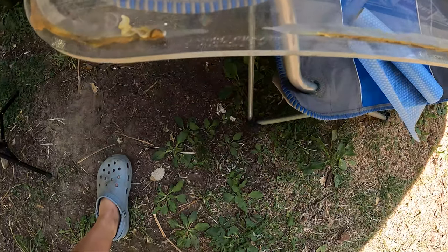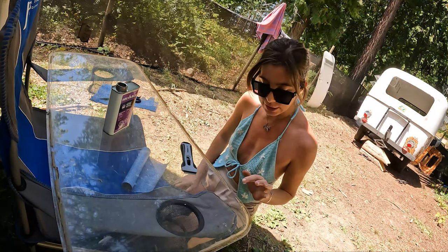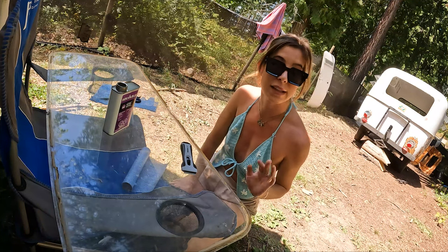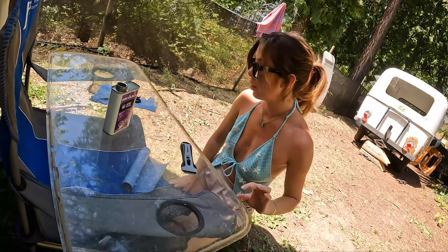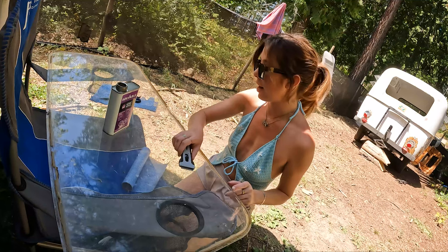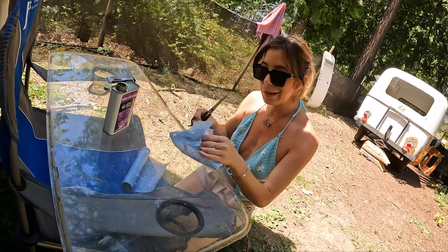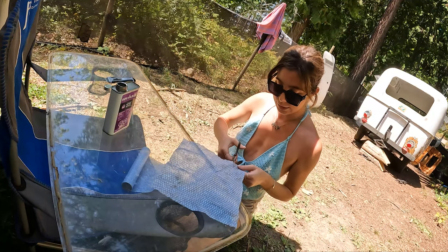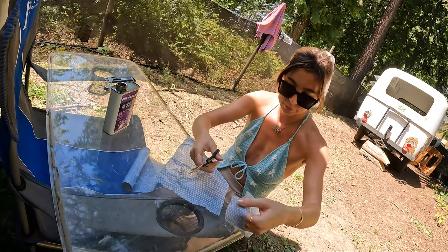Professional acetone. It is the way, I guess. Perfect. All right. I just did a little test area to make sure that it doesn't make the plexiglass any more milky than it already is, because it is pretty corrosive. So all is well there. And now I'm just going to let it soak for a little bit and then hopefully it'll peel off nicely. So I'm going to cut some of this cloth and just let it soak.